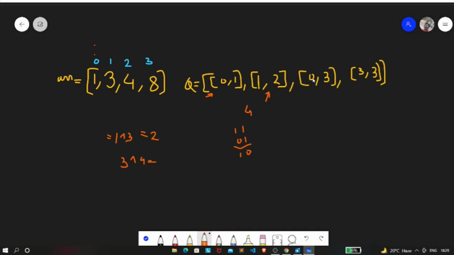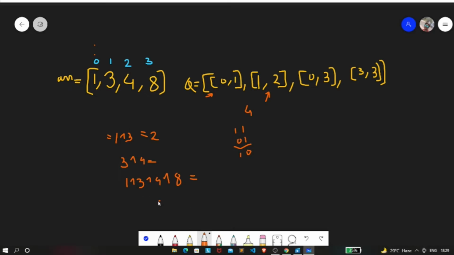Then we'll go to the next element. The range is between 0 and 3. So we're going to perform the operation 1 XOR 3 XOR 4, by traveling to index 0, 1, 2 and 8, because 3 is also there, index 3. So this will also give me an answer. Similarly, over here also we're going to perform XOR of 3. There is only one element, so it will be 8.